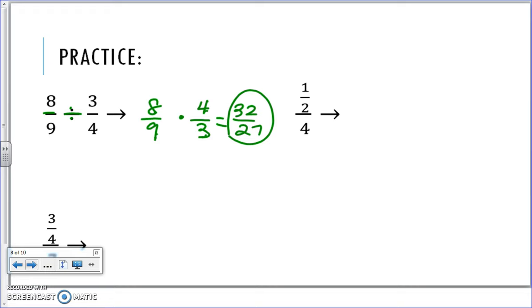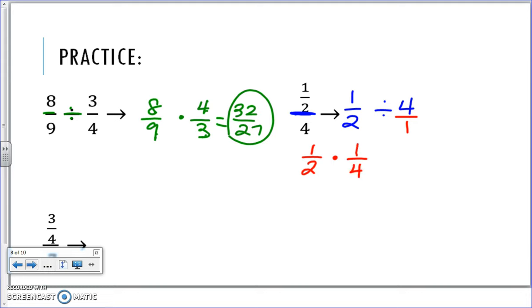This brings me to a compound fraction. I'm going to highlight that main fraction bar there. I'm going to change it to 1/2 divided by, where that big fraction is, 4. Okay, and so now I have a division problem just like I was doing a second ago. I'm going to go ahead and say 1/2 is going to stay the same. My division is going to change to multiplication. 4/1 is going to change to 1/4.